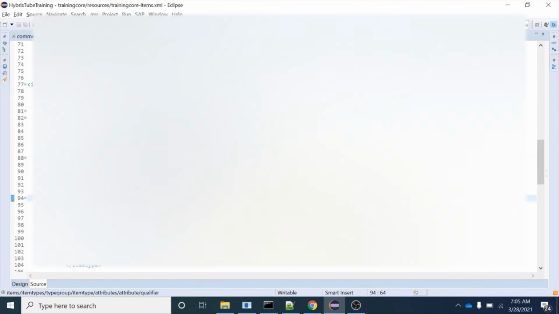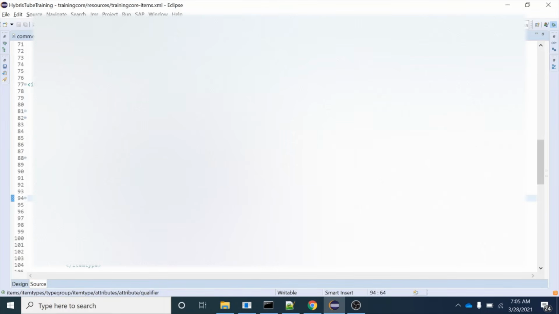Whenever you create a dynamic attribute, this attribute gets saved into the database, into the attribute descriptor table. Let me show you the attribute descriptor table. I'm firing this query: select star from attribute descriptors where qualifier internal is this attribute we had created.